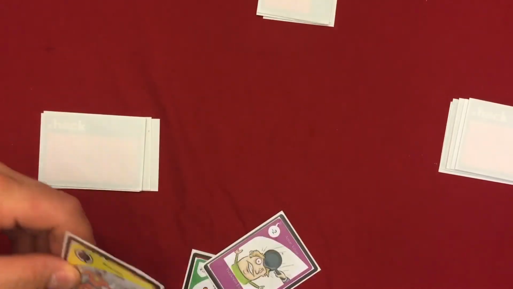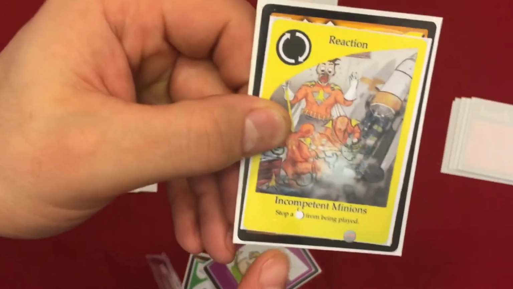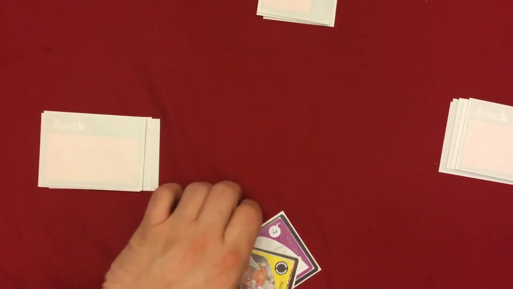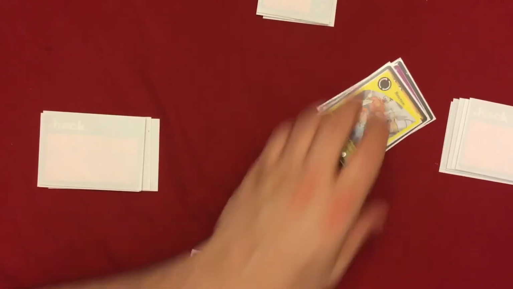Well, as they're playing that, I got a reaction card in my hand, which negates a villain card. So I'm going to say, nope, that's not the case. My weakness is not exposed, and those are put in the discard pile.